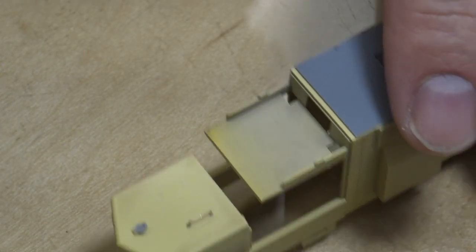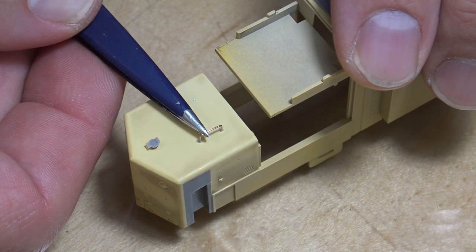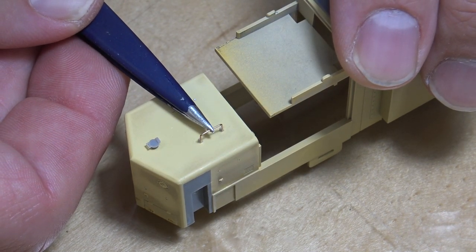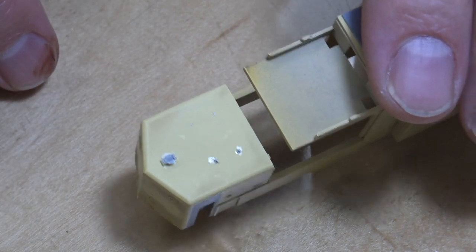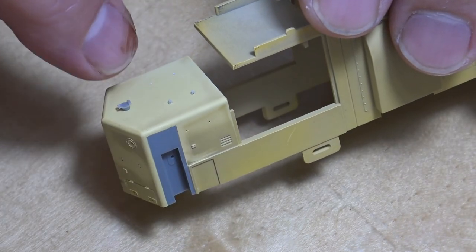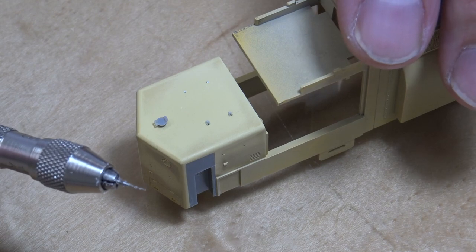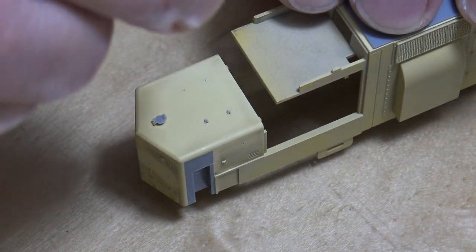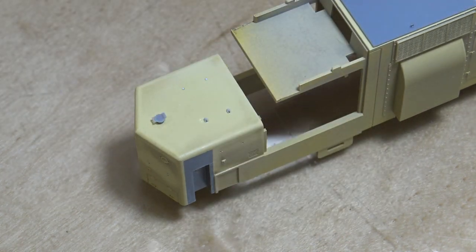Now what we do is we carefully pull this out. And there we got our NBWs in place. Now when this fully dries, what I'll be doing is I'll be coming back in with the drill bit, use it like a broach, and just push it into the holes until it's all cleaned up. But I want to let that dry first.